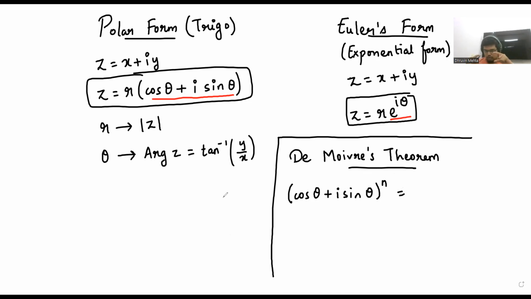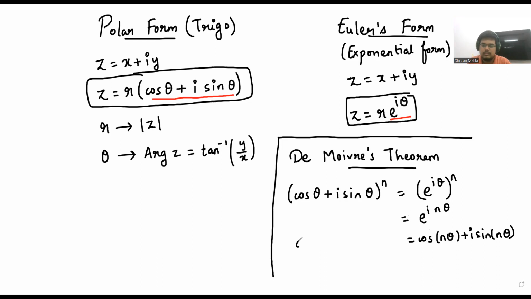Yes. Actually cos theta plus i sin theta is e raised to i theta. Now I am showing the proof of the property. So we can write this as e raised to i theta, the whole raised to n, which is e raised to i into n theta. And do you realize, Arush, this can now be written as cos of n theta plus i sin of n theta. Did you understand?